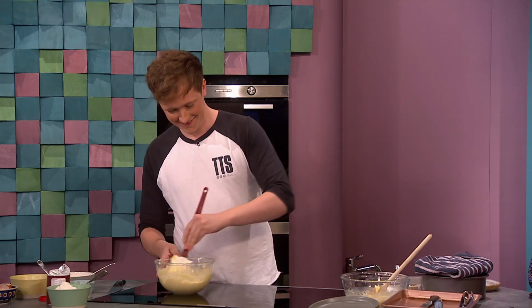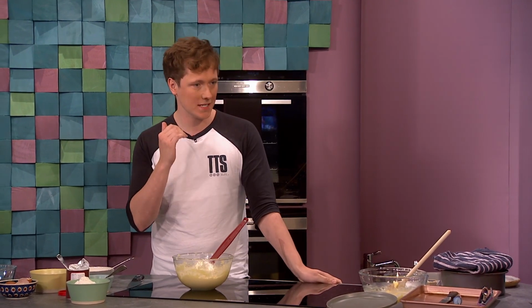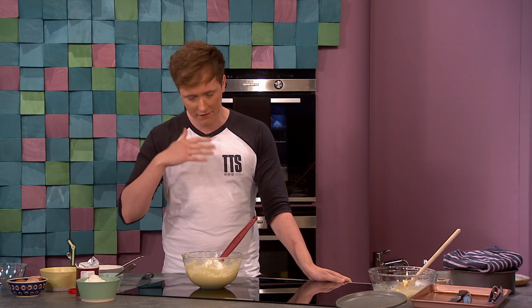Adrian Martin is whipping up a sweet treat. So let's get started. It's Guinness and chocolate. So basically what we do, as I was explaining before the break, is we take the Victoria sponge and we break it down. That's basically what you do with most of these recipes when you're trying to make a cake. So what I wanted to achieve is something that's fudgy, but also earthy in flavour like Guinness. So that's basically what we did.